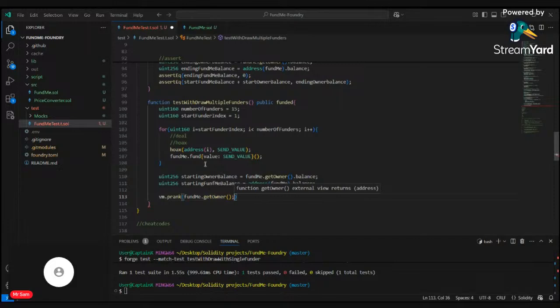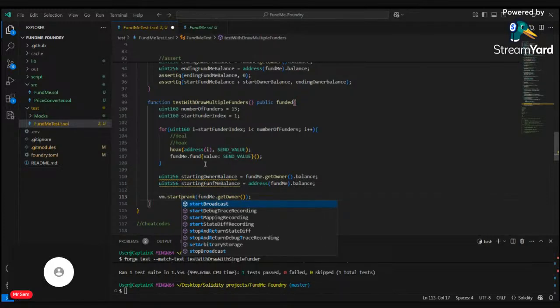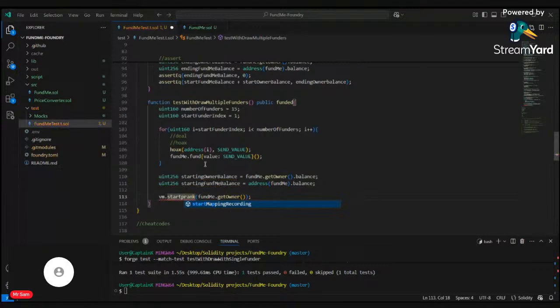But this time we want to use the startPrank and the stopPrank methods. So we are going to say vm.startPrank, and vm.stopPrank.